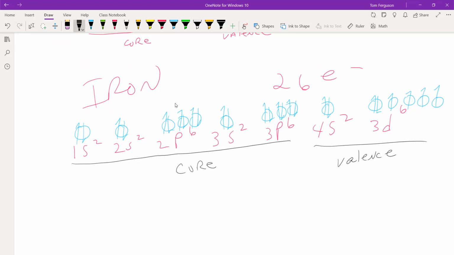Now notice, iron, the way it is, isn't particularly stable. It's got a whole bunch of empty or half-filled orbitals. That's why you don't find shiny iron sitting around the yard, because it's not particularly stable in the metallic form. So you've got to protect it if you want to keep it shiny, put some varnish on it or something like that, or paint. Otherwise, it'll combine with oxygen and form ferric oxide, or rust. Rust is much more stable than metallic iron. Rust has got its orbitals all full, unlike metallic iron.